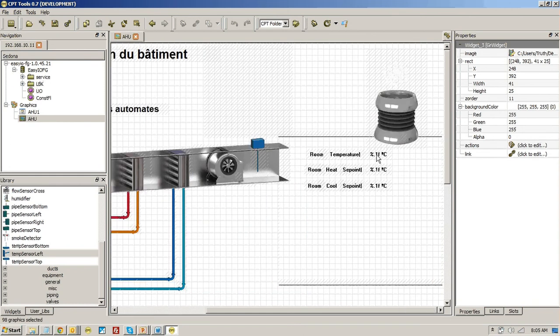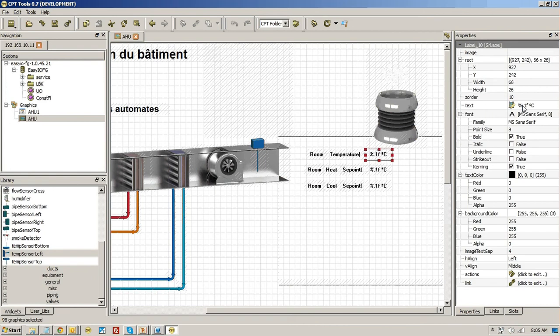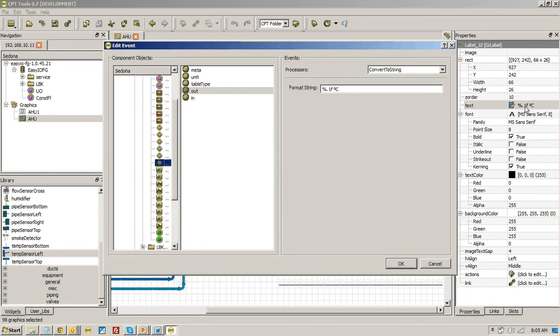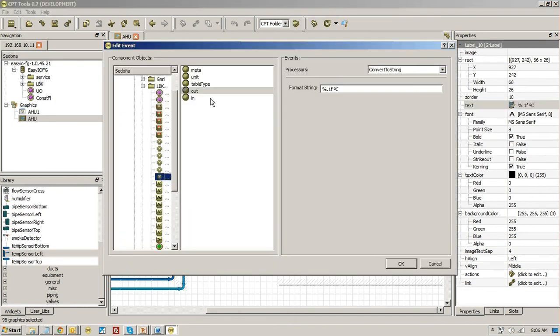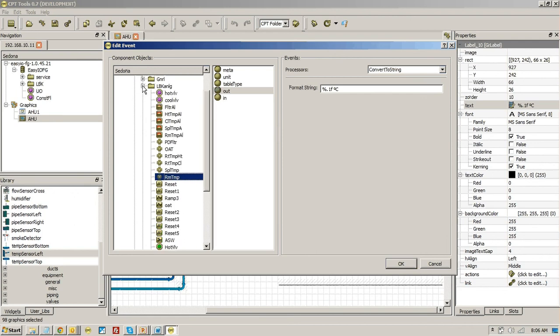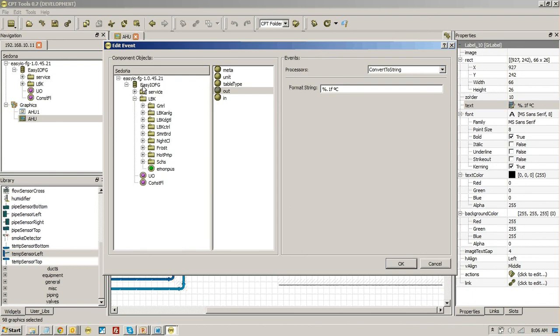They've put some set points in here. Now, if I link here, go to text, you will see it tries to find where that link actually is. Now, if you wanted to change that, what we could do is just link it to something else. In fact, for that set point, let's link it to that constant float that we have over here. So just go into here, just move that across a little bit. And let's go to, where did I put it? This one here, go to out, and convert to string is fine. And that will give us our set point.